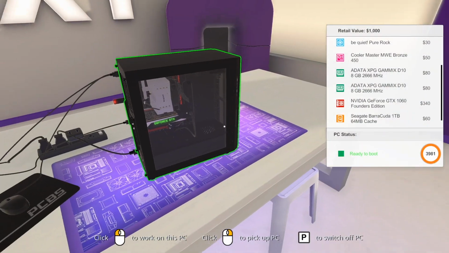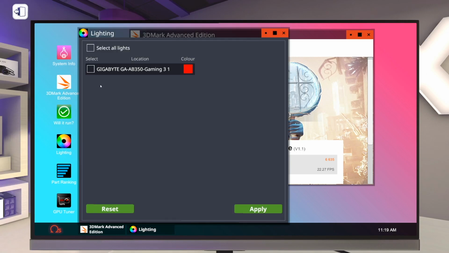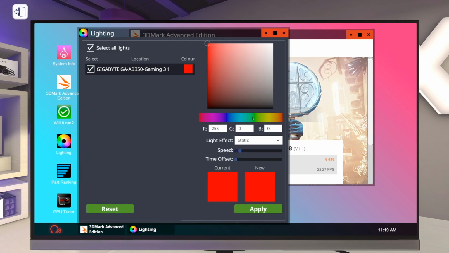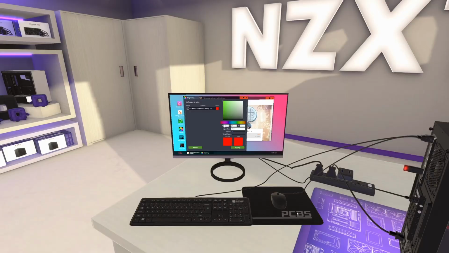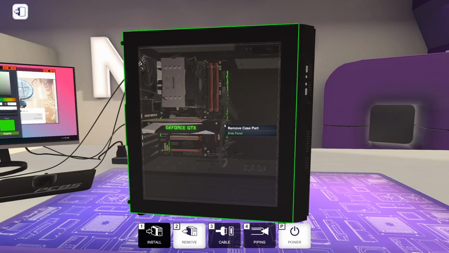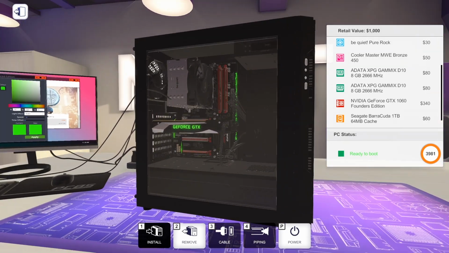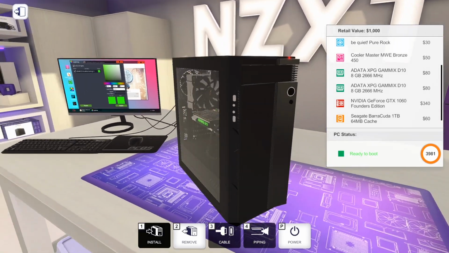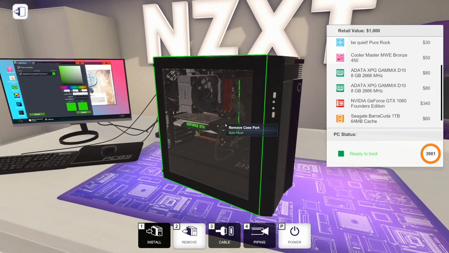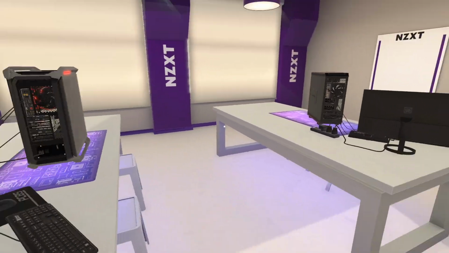And here it is. Actually, we do have a little bit of RGB we can play with. I wasn't sure if we really would. Oh, with just the motherboard. Green. That was strange. I don't know if green's the right color. I actually didn't know this motherboard had RGB. How fancy. $1,000, you still get a little bit of RGB. But seriously, $1,000. That's crazy.